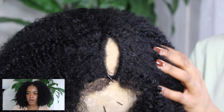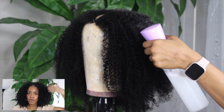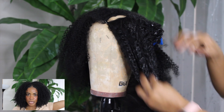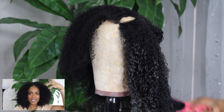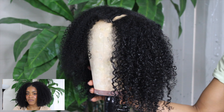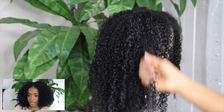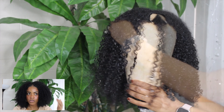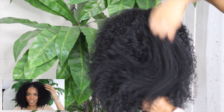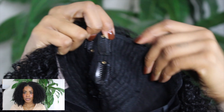What I found that worked: the hair at the root of the wig is very bushy and teased, and that's supposed to help blend with our own natural hair. I have coily, kinky-coily hair, so my hair coming out of my scalp is not super sleek — it's very coily, very bushy, very teased-looking. Usually when I style kinky curly wigs on a lace wig, I want it to look smooth coming out of the lace all the way down. But for this particular wig, it makes sense for it to look the way it does. If the hair were super sleek coming out of the netting, it just wouldn't blend well with my hair texture.